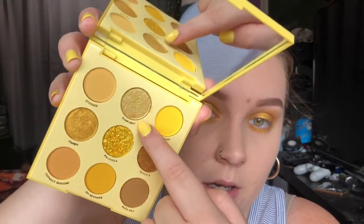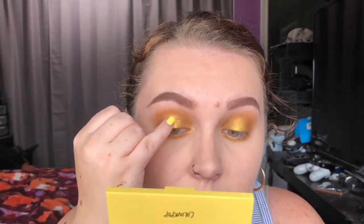And then I also took the shimmer that I put on the center, and I put it on the center of my lower lash line. I don't know how well you can see that, but I want to take a tiny bit of Sunburst with my pinky and put it right in the center of the halo eye to bring more light and depth to it. So I'm just going to take a little tiny bit on my pinky and go right in the very center. Yeah, I think that's really cool. I don't know how well you can tell, but it just brings more light right into the center. I think it looks really cool.